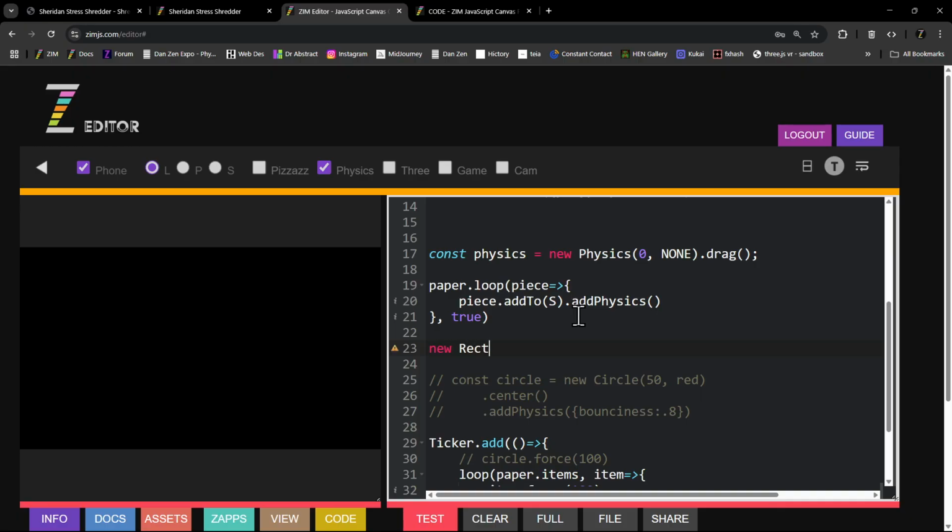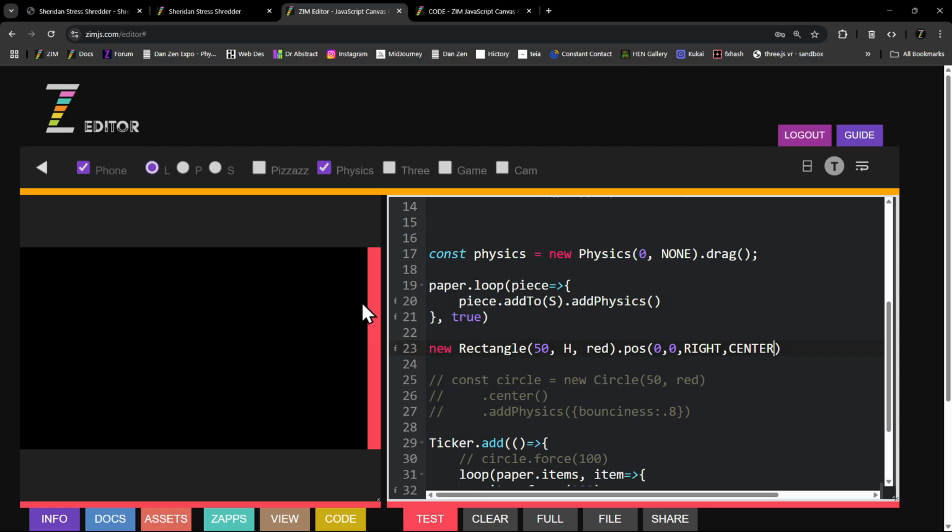New rectangle. And we want this to be, if it's at the bottom, we'll make it, I don't know, 50 wide for now. And we'll make it the height of the stage. So this is the height of the stage. Also give it a color so that we can see it: red. We'll make a red wall. And we will pose it. Remember our posing? This time we'll pose it 0 because we'll center it. Or we can, 0 from the right-hand side. We can center it or top it. Doesn't really matter. And then this is from the right, and this would be from the center.